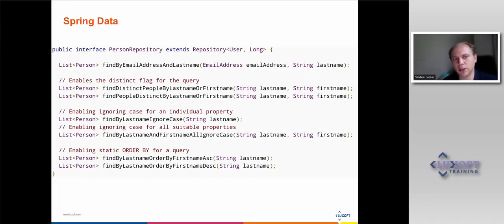Here is the implementation of this idea. Spring Data is implementing this idea, and here you can see how we can create the repository automatically by using Spring Data. We define the name of the repository. For example, here we define that PersonRepository is the repository. It is extending Repository, and it will be working with user entities. And the IDs will be stored in the format of long. And below you can see the list of various find methods.